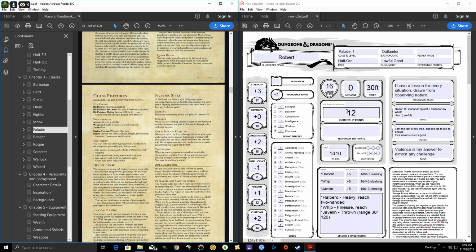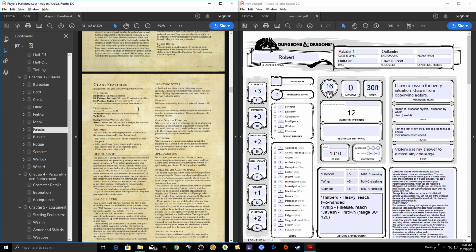So your hit points would increase by 8, so 12 plus 8 equals 20. And then at level 3, you'd add another 8, which would equal 28, etc. I find that a lot easier than having to track people's dice and rolling people's dice.